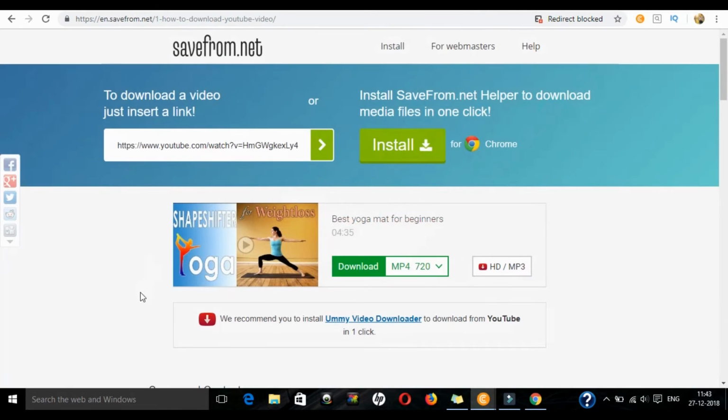Click on download and it will start downloading. Sorry guys, my net is a bit slow, but it should start. Let me click once again. Yeah, now it started. It's nearly 37 MB.